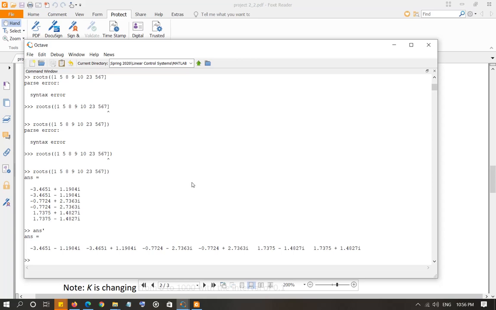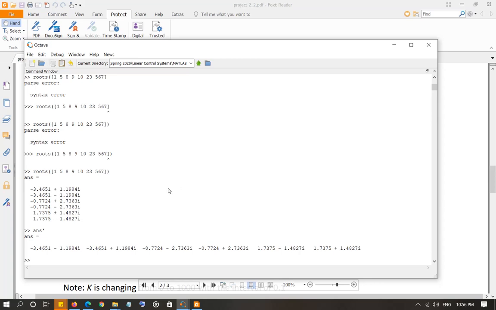I have a 6th order polynomial, so I'm going to run that loop 6 times. Each time, I grab the corresponding column from the real matrix and the corresponding column from the imaginary matrix, and plot those 2 columns against each other. That's going to give me one section of the root locus. And like so, that's how I'm going to plot all of the sections of the root locus.